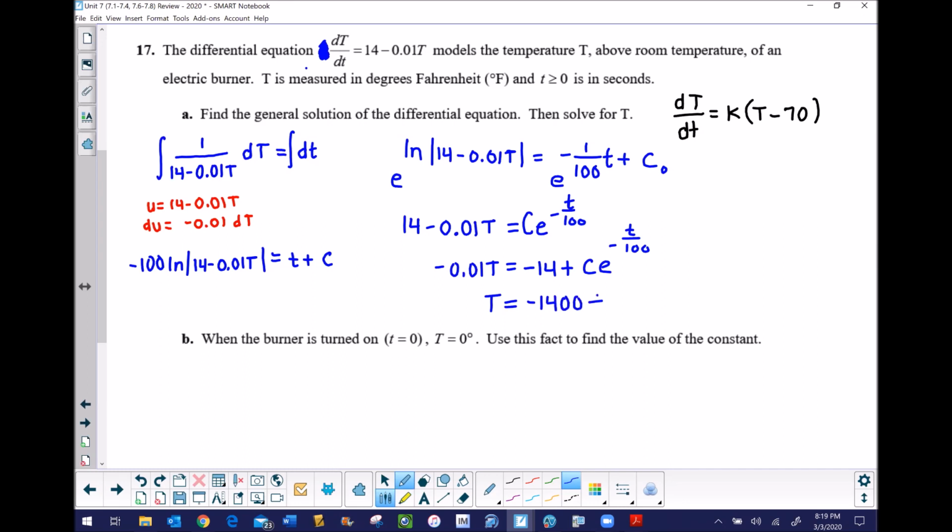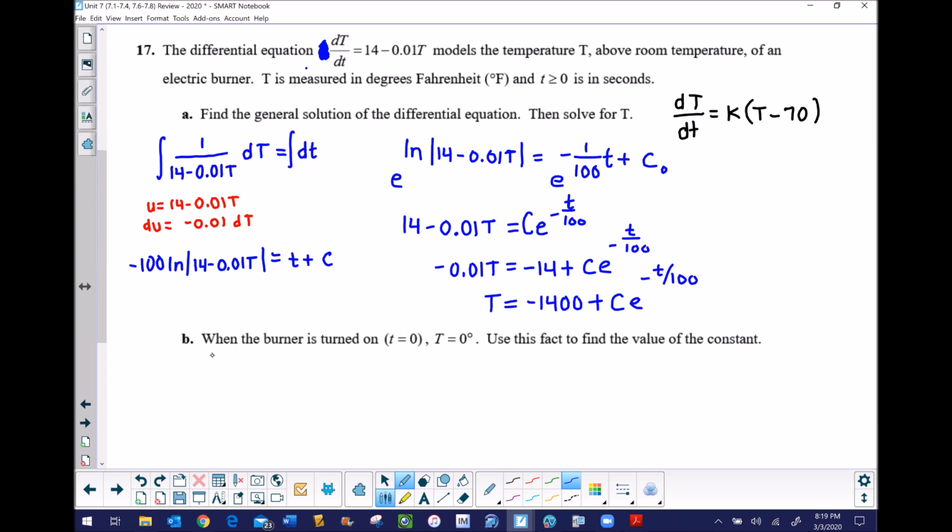And then if I multiply the c, e to the stuff by negative 100, I could have the c absorb everything. I don't have to, but you could. All right, I would grade both ways and I would give credit for both ways. Okay, and I know that seems kind of confusing for some of you, but trust me, it still works out.